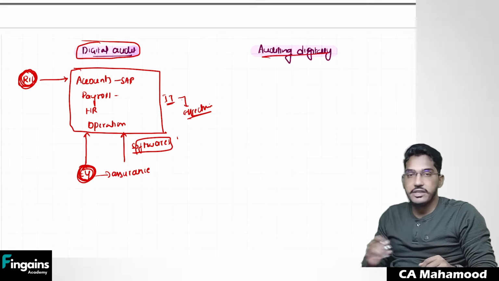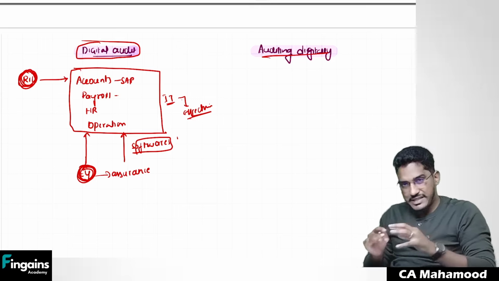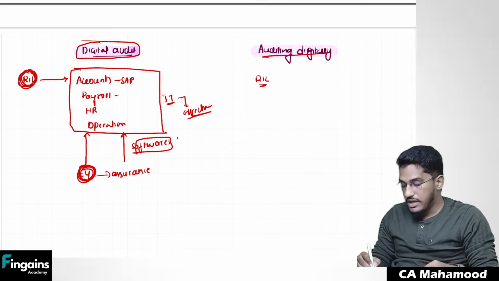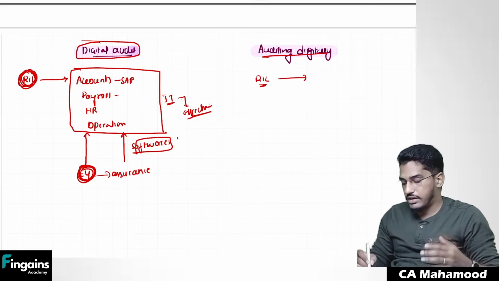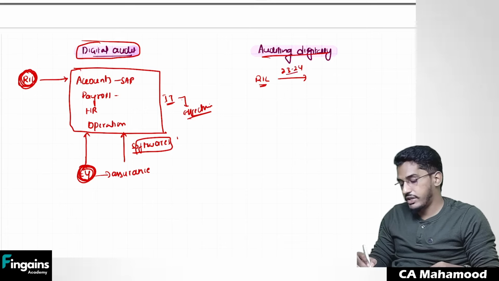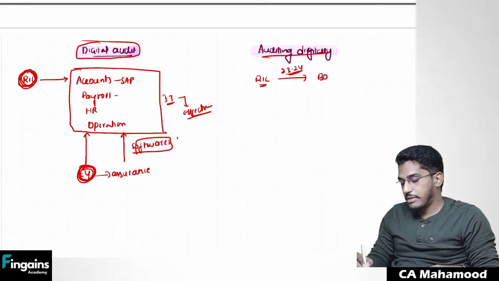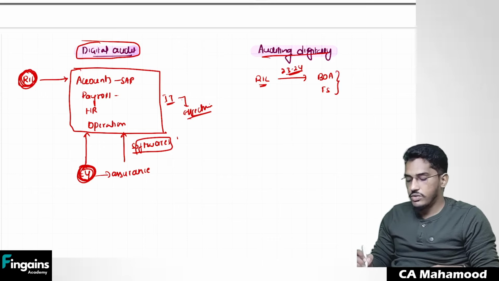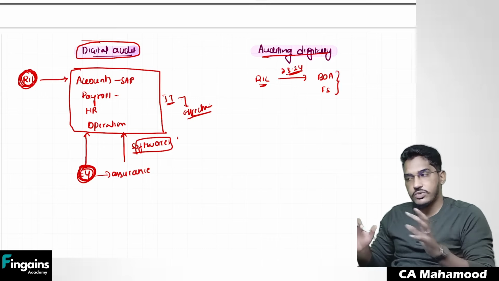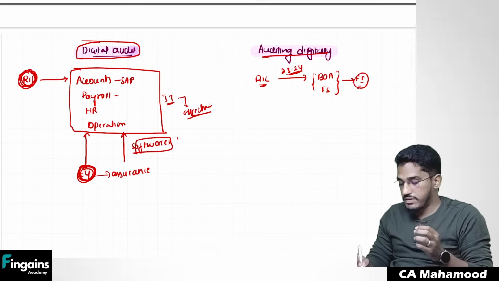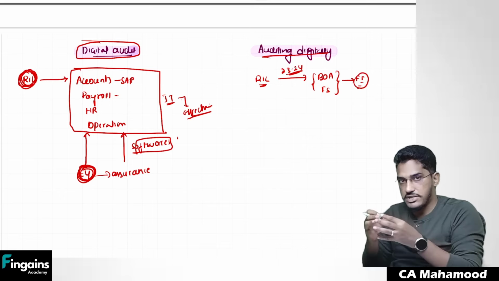So now what is auditing digitally? Let me extend the same example here as well. Take for example, Reliance Industries Limited has run its business for the financial year 23-24. They have maintained their books of accounts and prepared their financial statements. Now they have their complete books of accounts and financial statements ready. As we all know, companies are mandatorily required to undergo audit of their financial information. These books of accounts and financial statements, collectively, what do we call it? Financial information we call it.